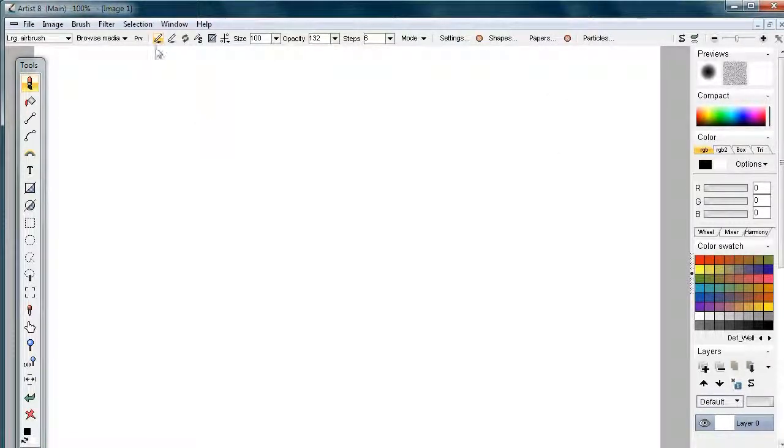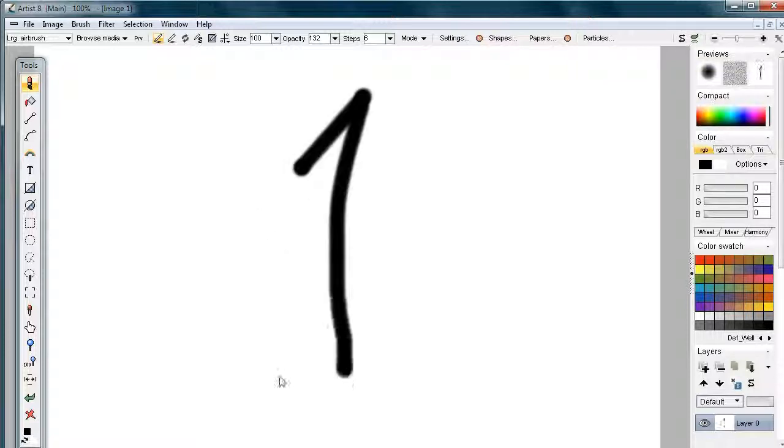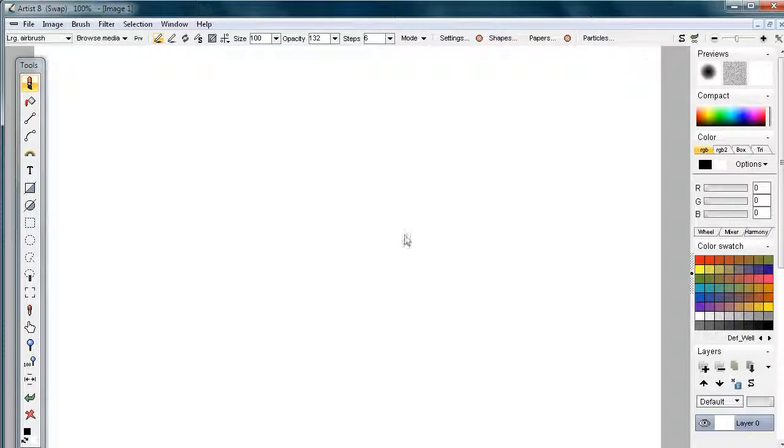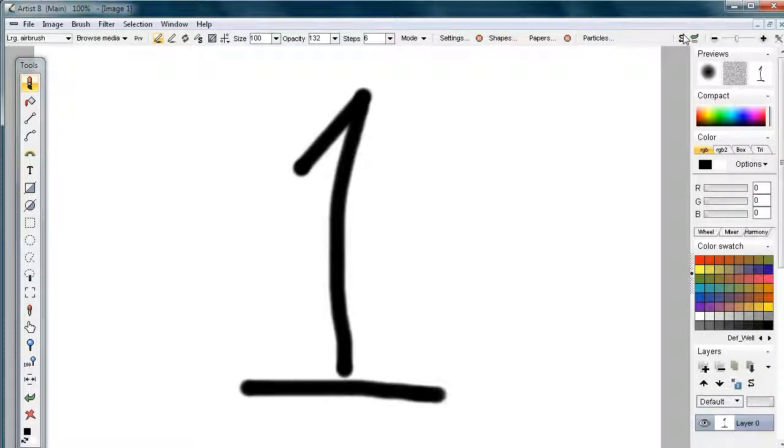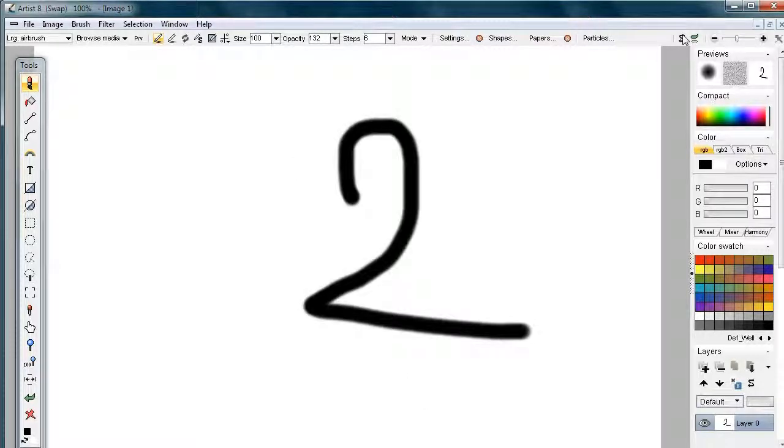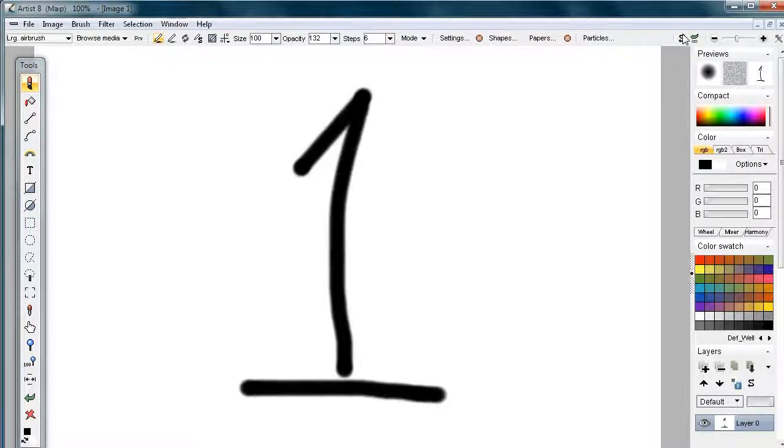And so here's what you want to verify in case you also have Artist, a Dogwaffle Howler. If you have an earlier version of Howler that's still installed and you want to make sure this is really running Artist version 8.2b, a couple of places you can check. First of all, it should show Artist 8 up here in the upper left corner. And you should also see this icon here that swaps the swap image. This one jumps to the swap image. So if you put something like this is number 1, and then you can click here to toggle, and this is number 2. Or click this button to go between main buffer and swap image. So that's one way you can verify that you're running 8.2. This was not in 8.0.